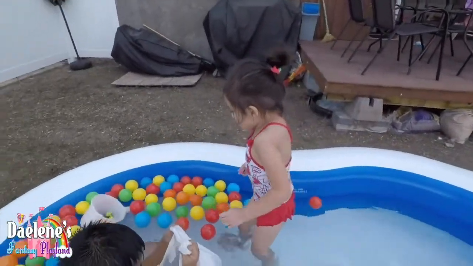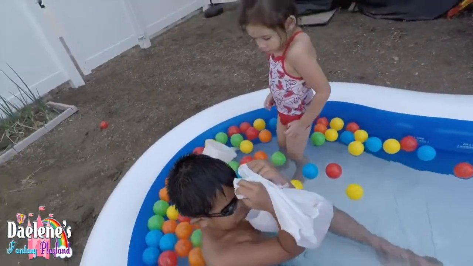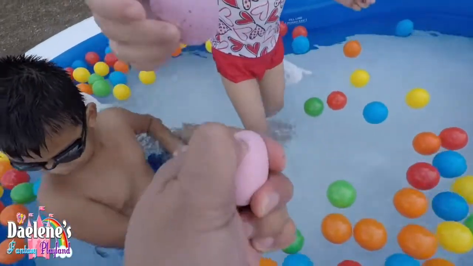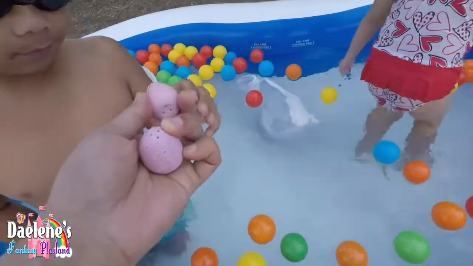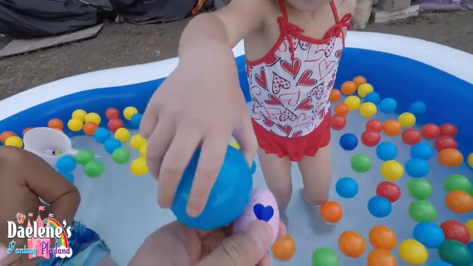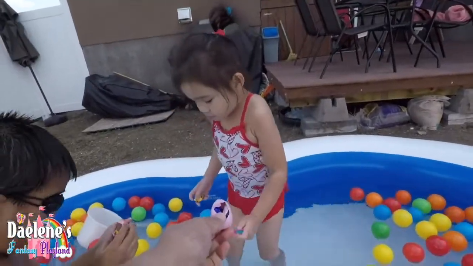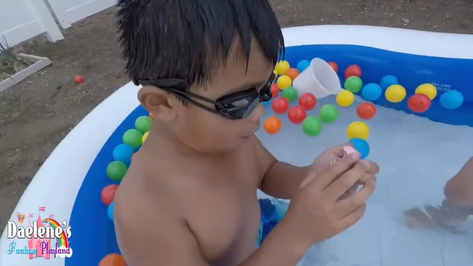Oh my goodness! Why is the bag so heavy? It's full of water! Okay, let's open the others. Come on, guys. I got an orange one! Okay, we got an orange speckled egg for Dominic here. Let's open it. And this is Daelene's egg, a blue speckled egg. Here's yours, Dominic. Okay, let's crack this guy. Oh, this is tough. Here's your Hatchimals, Daelene. You're cold. Here you go. What do you got there, Dominic?